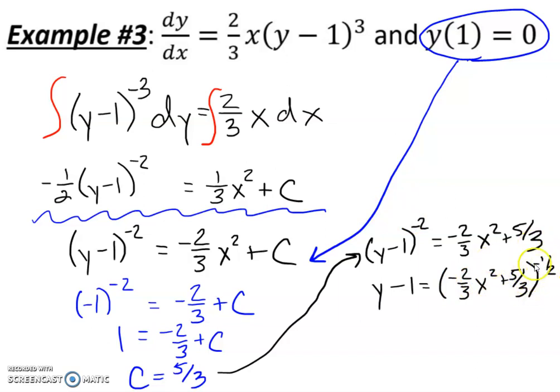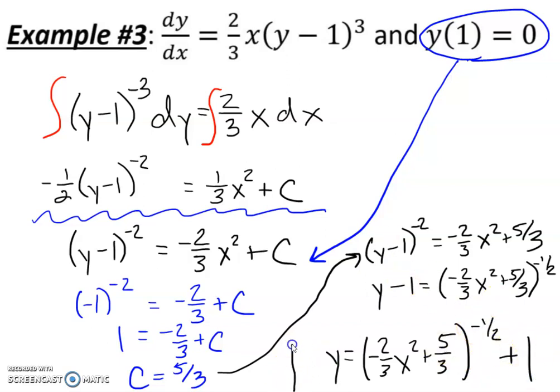This does mean 1 over square root, so technically we have to choose plus or minus, but again, not negative up there, so it'd just be plus. And then our last step would be to add 1. So our answer here, this is going to be ugly, is y is equal to that expression, negative 2/3 x squared plus 5/3 to the negative 1/2, with a big plus 1 at the end. Just to kind of say what this is, if you took the derivative of this, you would get that. Not quite in its exact form, but that's what you would get. Pretty ugly. This is about as bad as it's going to get for the rest of the year.